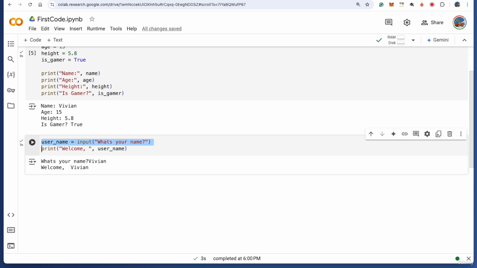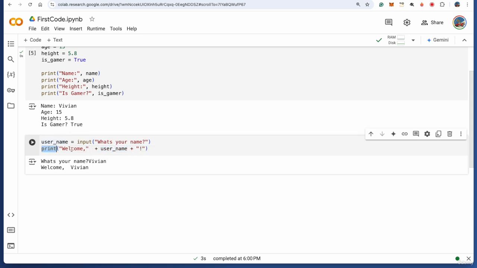And if you want to make it prettier, you can go here and say plus. So what you're doing is you're adding values, but this username is a variable and the rest of the items that I have are more of a string. So I have to put everything under a string, and I'm going to add whatever the variable is in here. If I remove this here and just type something like this, it will just print welcome comma plus username value, but I don't want that. I want whatever the user entered in the variable, I want to get that.